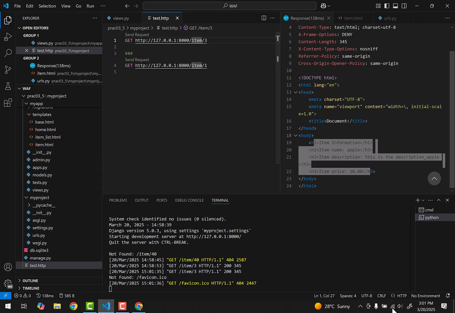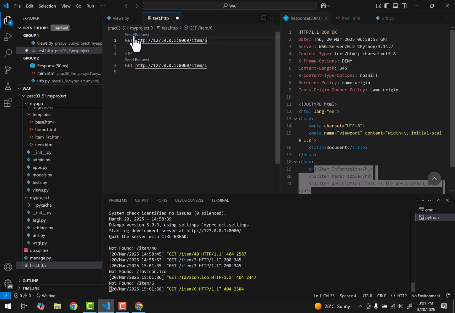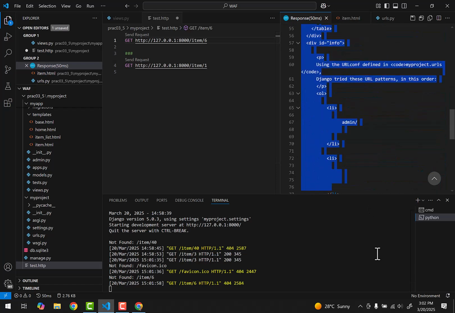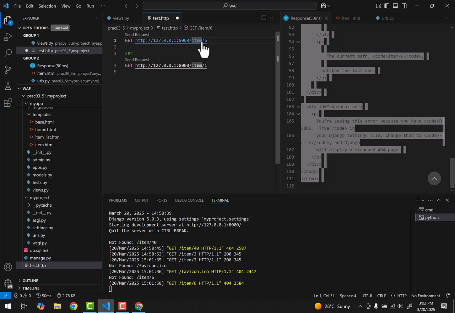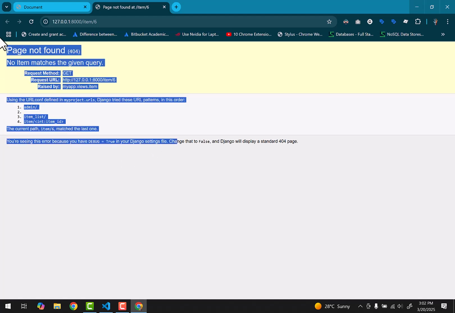Right. Let's talk about the 404 error message. If you try to send this request, you'll get a 404 error message. But do you see the body? That is the default body given to you by Django. If you click on this URL, this is how it looks in the browser. So if you want to have a custom 404 error message or error page, there are a few things that you can do.